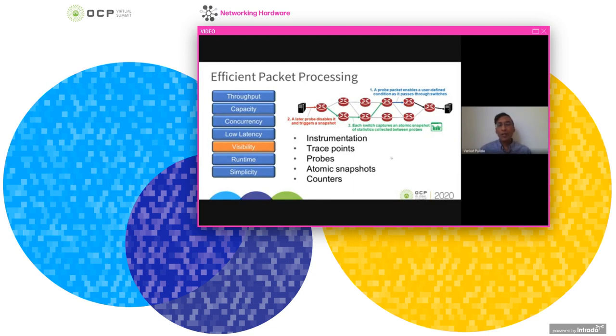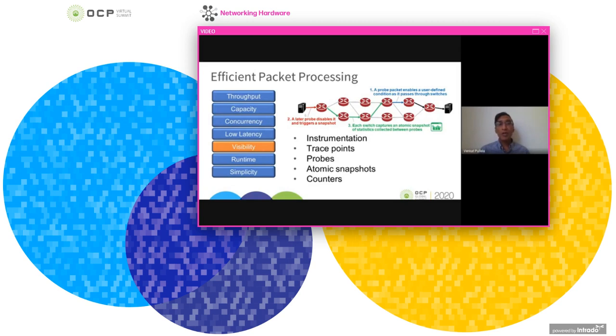pipelines, right? And there are multiple things like trace points, probes, atomic snapshots, counters. Counters is a huge area. We can talk all day about it and still we won't be done. Maybe multiple days and still won't be done. So I won't go into the details, but imagine there are certain primitives, certain Lego blocks, certain tiles that are built into the pipeline. And by doing it, the pipeline becomes efficient, as well as you can do an efficient end-to-end design. Here I'm showing a quick example.